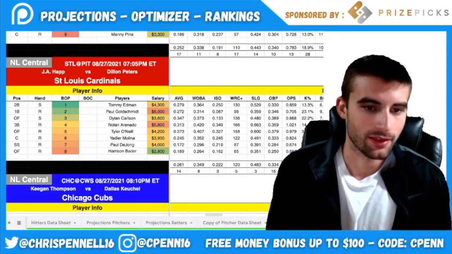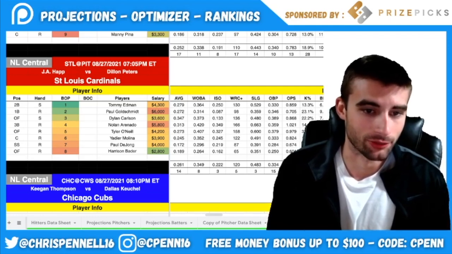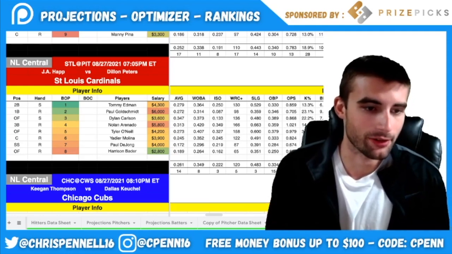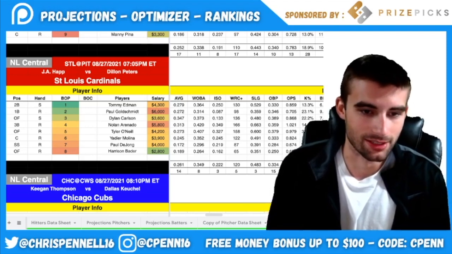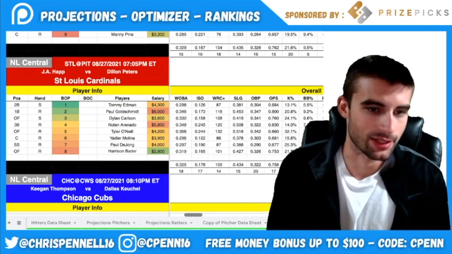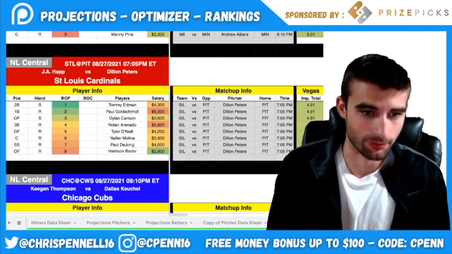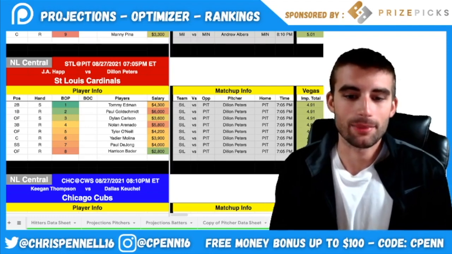Dylan Carlson, not a big ISO guy, but he is batting nearly .350. Arenado batting over .300 with a .349 ISO. O'Neill at .327 ISO. Yadier Molina at .245 ISO. Paul DeJong over a .200. And even Harrison Bader here, the 8-hole hitter, at least projected to be. The batting average is terrible, but a .162 ISO. So these guys actually hit lefties pretty well, and they're not super expensive outside of Goldschmidt or Nolan Arenado. Those guys are super expensive, close to $6,000, but the rest of that lineup is definitely pretty easy to fit in your lineups. But with that being said, I think that'll be pretty much it for the video.